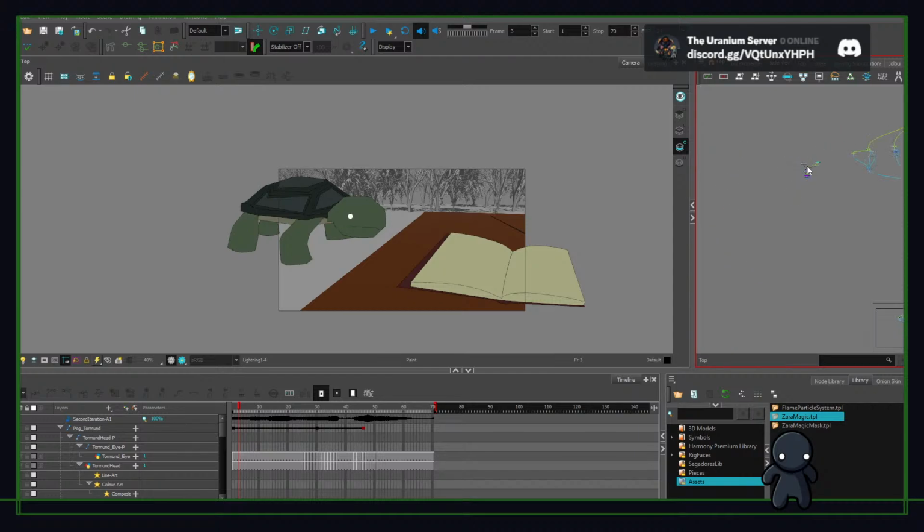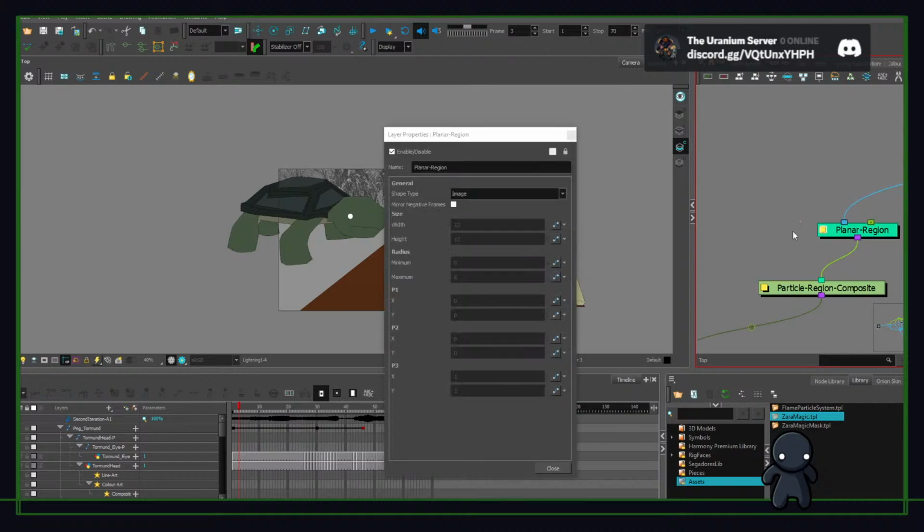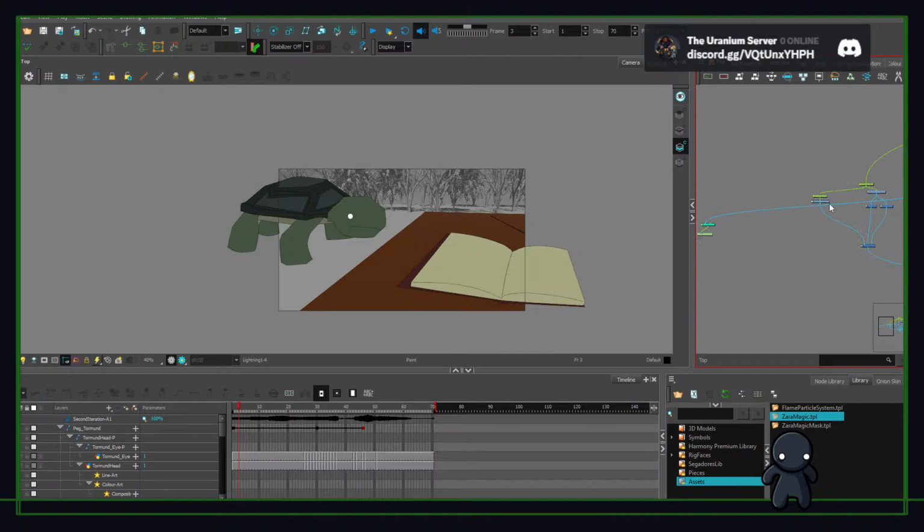So now the planar region, let's bring in first of all the shell, for example. The shell's a big part of Tormund, so let's bring in the shell. So you bring in the shell, you put it right into planar region. So now when you say image, you mean the image of the shell. And also you have to add the peg. Whatever is moving the shell has to move the planar region as well. Otherwise it doesn't know if it has to follow the turtle or not, and it has to. So now that we have that, this thingy over here, where should it go?